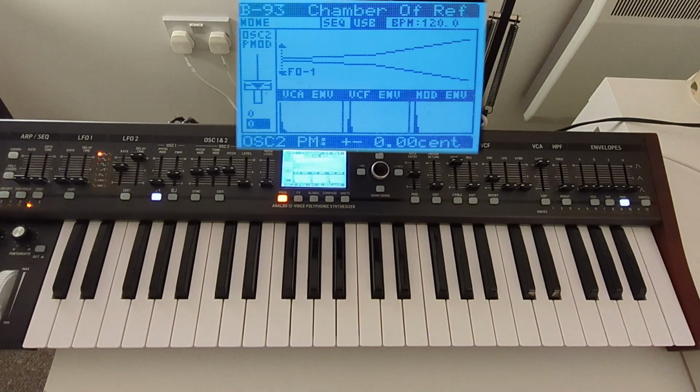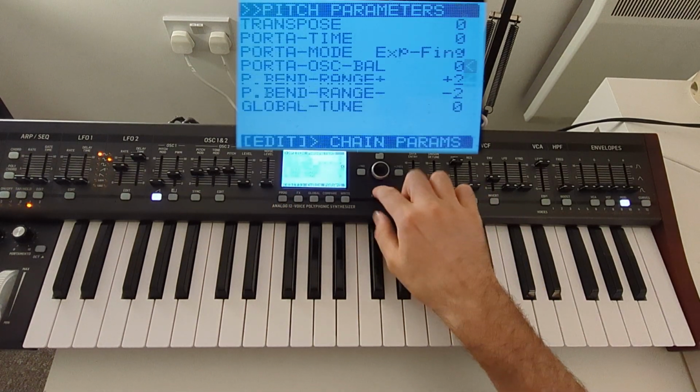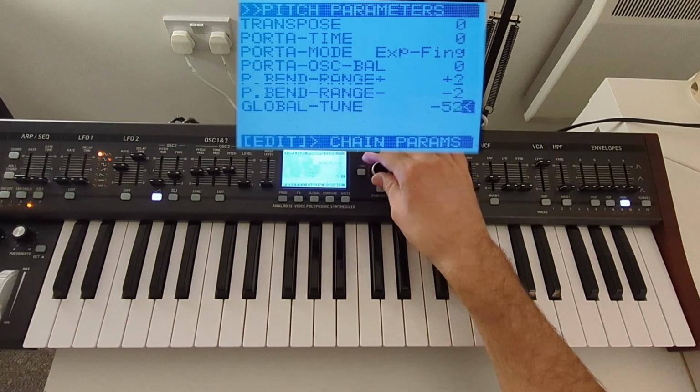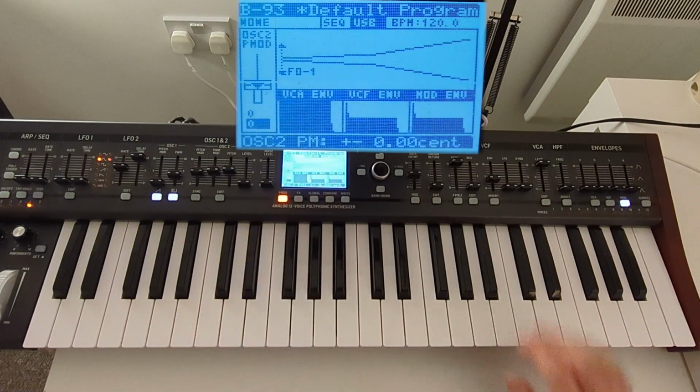First of all, I'm almost entirely sure that the tuning in this recording has a 435 Hz A rather than 440, which is the standard for most equipment. So in order to capture the vibe perfectly, we will be detuning our oscillators by 20 cents, which is equal to 51 steps in DeepMind's tuning parameter format. Now that it's done, let's initialize our patch and start from scratch.